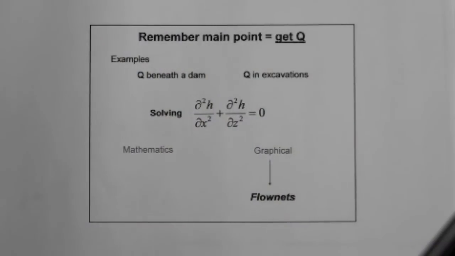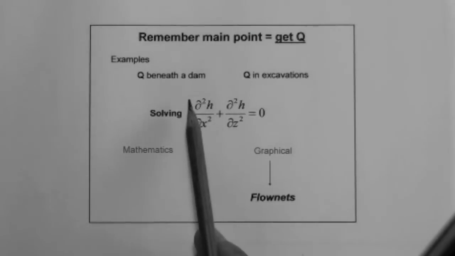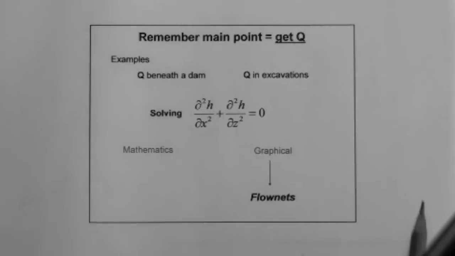Okay, in the previous video we derived Laplace's equation, which is shown here. And we said that solving this equation using the boundary conditions or the initial conditions for the problem in question, in the case of seepage through soil, the case is that of having boundary conditions to be able to solve this equation for a particular problem.